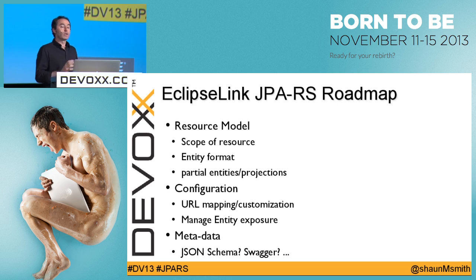So what is a resource? We said an entity is a resource, but maybe two entities are a resource. Maybe you want to draw a box around these things. I think this is what people do building REST APIs: they decide, they sort of denormalize, as it were, the resource model to make it efficient for the use cases they have to execute. So we're looking at, on the roadmap, a way to define or control what the scope of a resource is, rather than just defaulting to this fairly naive and, I think, a little bit chatty approach.